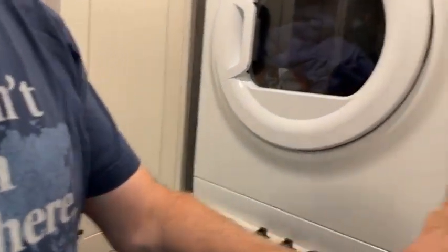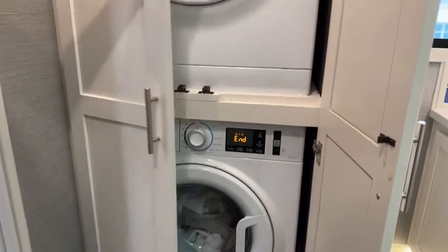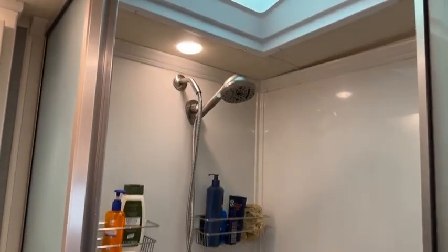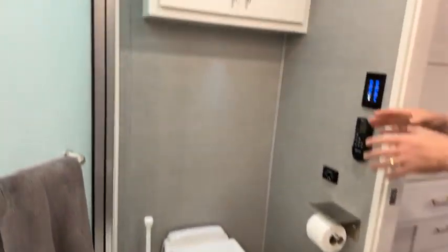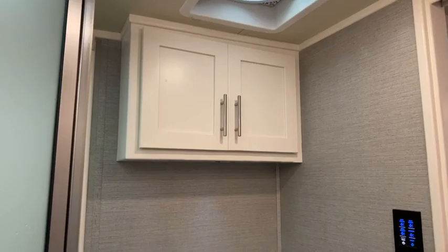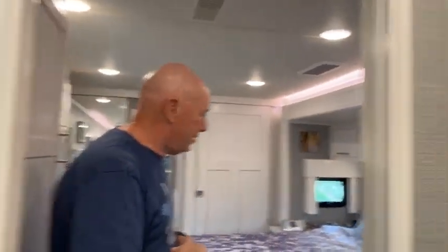We have a stackable washer/dryer. There's a load of clothes ready to be folded and another ready to be dried. And a nice, good-size corner shower with a higher-end oxygenic shower head that has lots of different spray patterns. There's a skylight in the shower. We also have a macerating toilet — it's the only garbage disposal we have on board; it grinds stuff up so we don't get clogs. There's a Max Air fan that can be thermostatically controlled, and another one in the kitchen for when something's burning in the oven. We've got hooks for bath towels — we had to put them on the outside of the door.